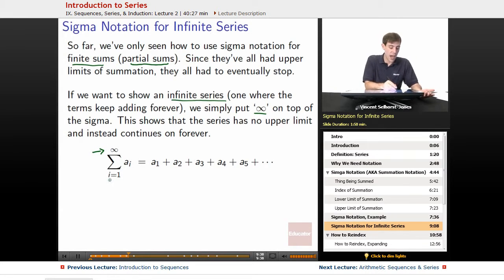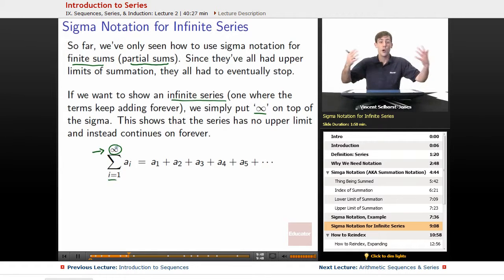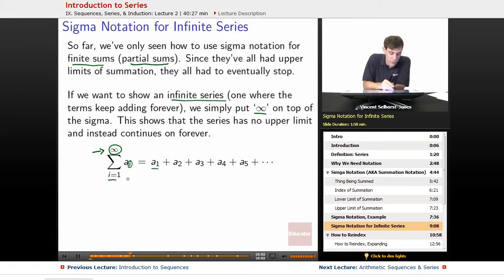So if we had a sigma with i equals 1 on the bottom, our index is i, our lower limit is 1, and our upper limit is infinity, that says really just keep going. It's not that we actually get to infinity and stop. We can't ever get to infinity. Infinity is just the idea of going on forever. So we start at 1 and then plus, and then on the 2, and then on the 3, and then on a 4, and then on a 5, and then on a 6, and it just keeps going forever and ever. So since it's a sub i, we'd have a1 first because 1 was our lower limit, then plus a2, and then plus a3, and then plus a4, and then plus a5, and it will just keep going on forever because it is an infinite series that we're working with.